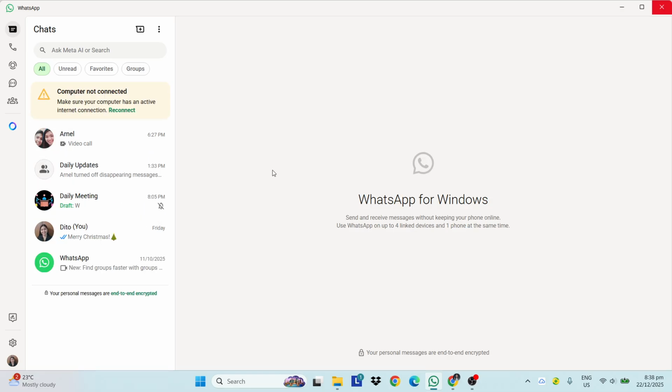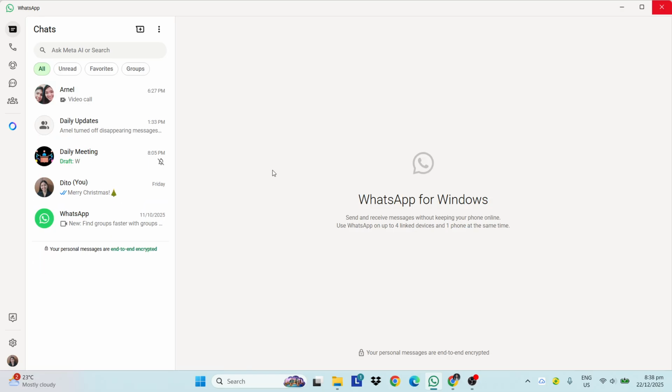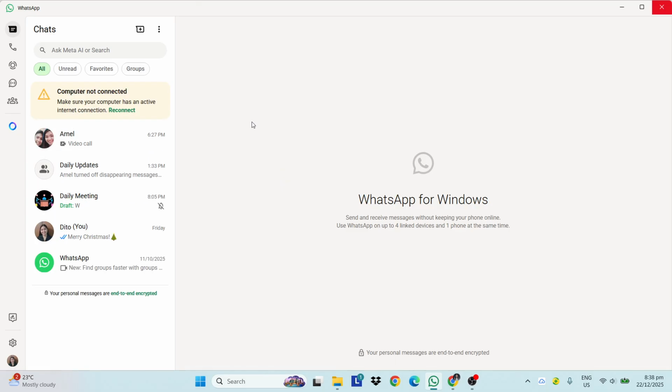Begin by opening WhatsApp on your computer. You can use WhatsApp Web in your browser or the WhatsApp desktop app. The shortcut works the same way in both. Make sure the window is active. If you're using the web version and you're not signed in, you'll be prompted to pair your phone by scanning a QR code. Just follow the on-screen instructions. Once you're looking at your chats, you're ready.